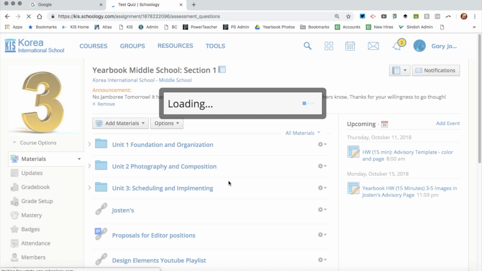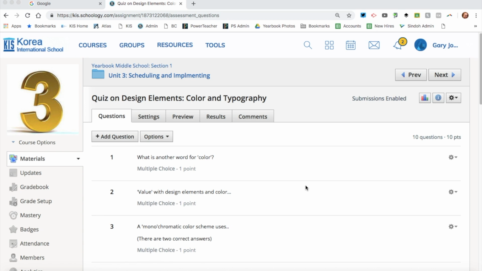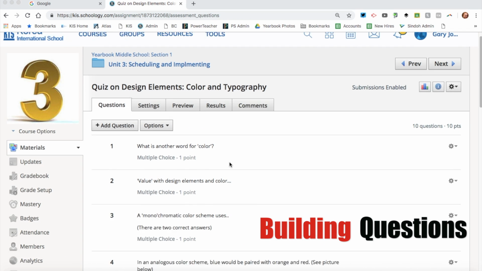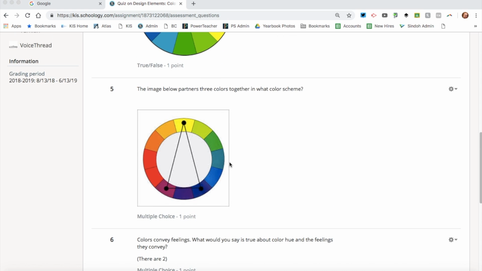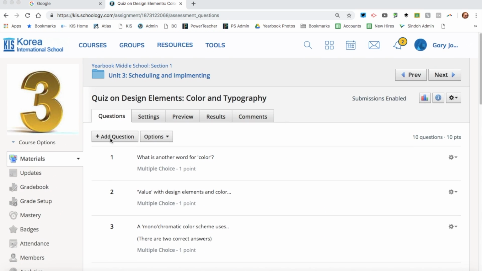Now that I've created this, it'll bring me to a look that allows me to add questions one at a time. Now that you've created your quiz, it's time to populate questions into it. So I'm here within my quiz, and for sake of time, I've actually just done this ahead of time, but as you build your quiz, you can also embed content in here, so I have some graphics in here for reference. But I'm just going to show you with one example of how to add a question.